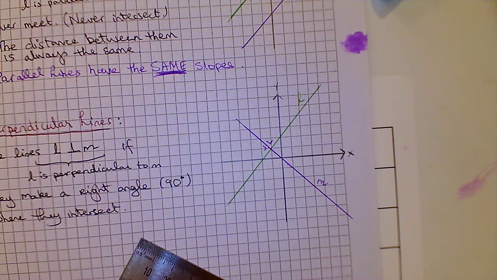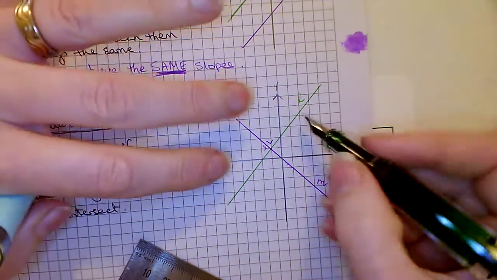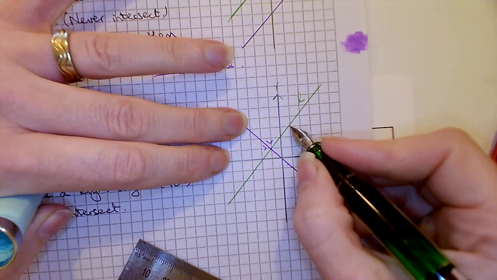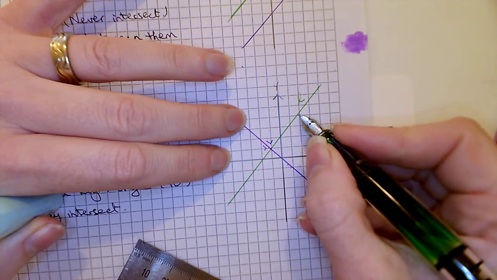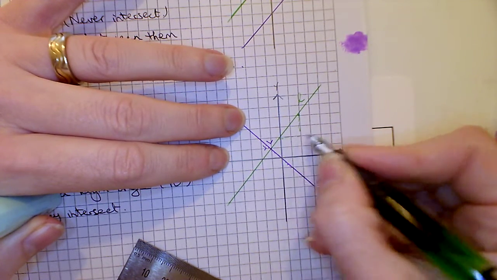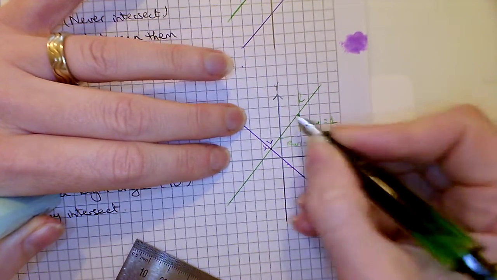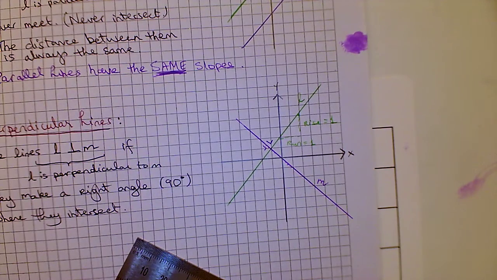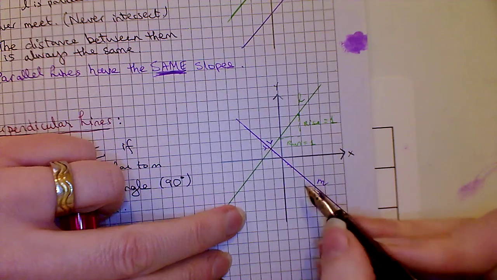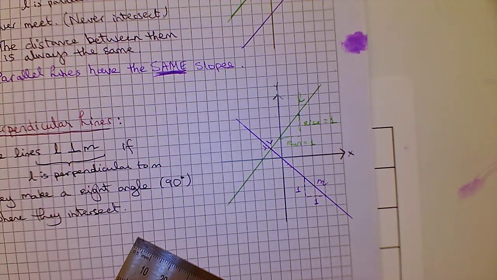What do we notice about the slopes here? I drew L, so it had a slope of 1. So it should be going through these boxes exactly. So my run is 1 and my rise is 1. My rise over run is 1. And if I look at my purple line down here, going in the opposite direction, it also has a rise and run of 1, except it's going downhill, so it has a negative slope.